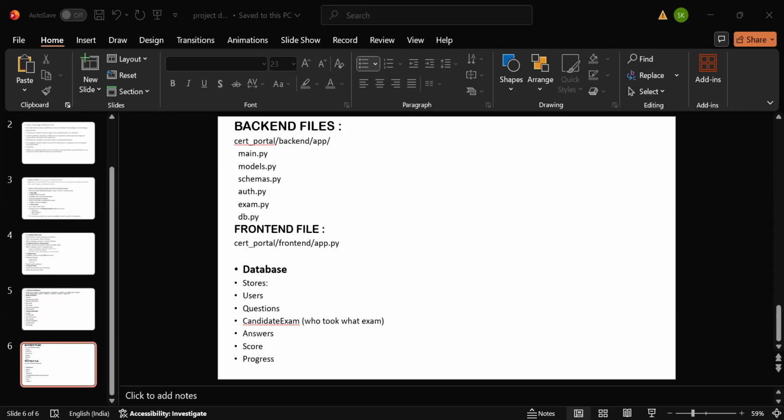Then moving on, we have to save the last elapsed time, mark the exam completed, and then calculate the score.